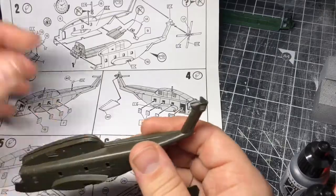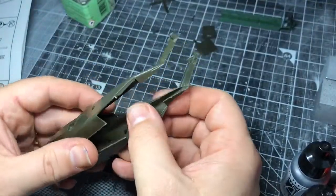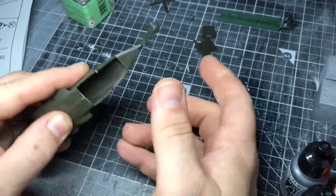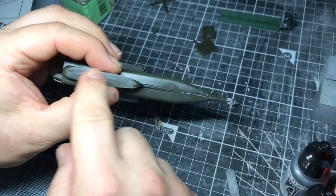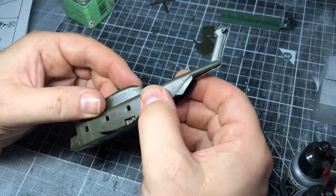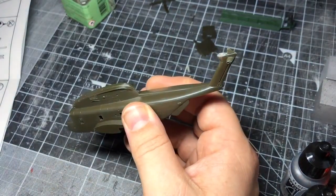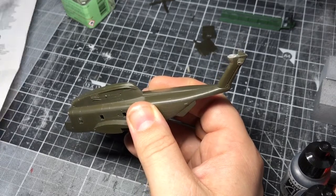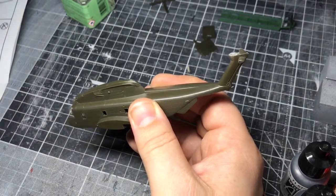So what I'm going to do, the plan, which will no doubt change as seems to be a theme, I'll get this together with the bits in it, then I can prime it and get rid of the seam line, get it painted, then add the extra bits on, get the windows in, which go from the outside anyway, so that's okay, then worry about the undercarriage and the rocket base. That sounds like a plan. Right, there we go.